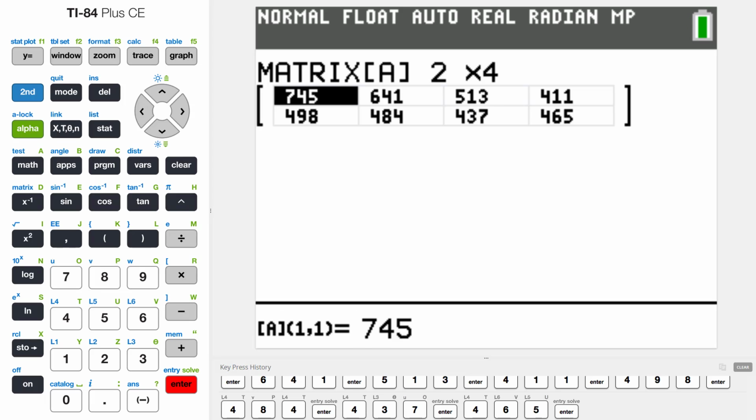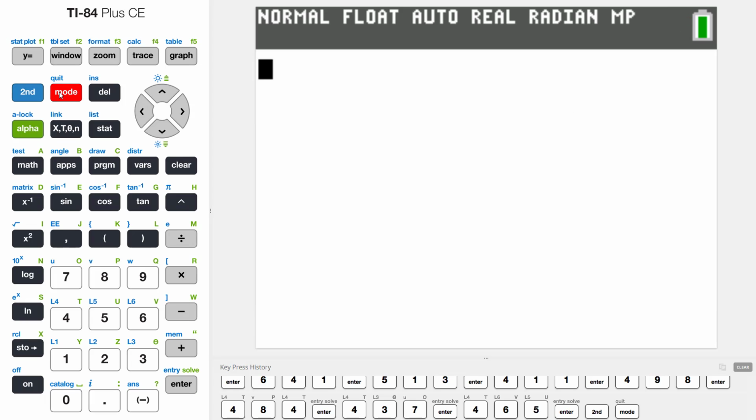And when you're done with that, you just quit from that screen. You just go second quit. And now you're ready to do your expected counts. But before you do, you're going to need your marginal distributions. So let's take a look at that.